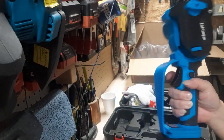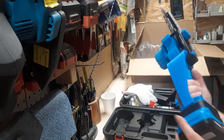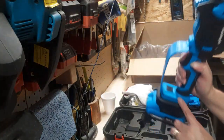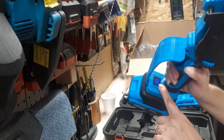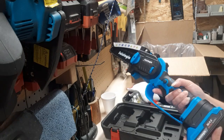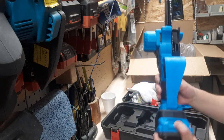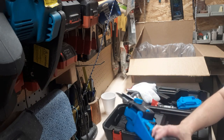So that is a really nice feature, but I kind of wish that there was an indicator on the battery too, but this is a really nice LED screen. So when you're using it, you can just look down, and if you just hit the button, you can see that it says 100%. And in order to take the battery back off, you just push this button here. And the battery slides right off.